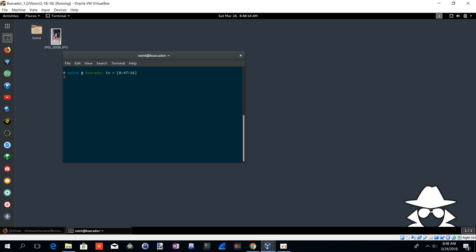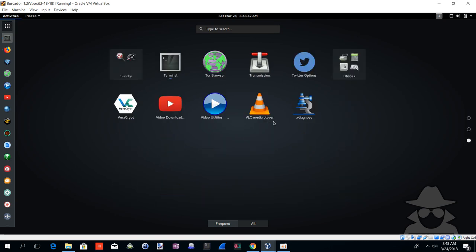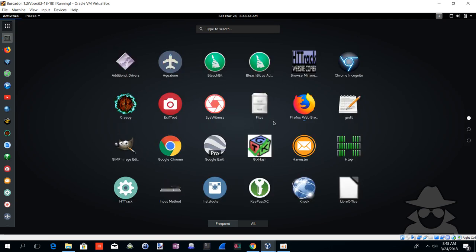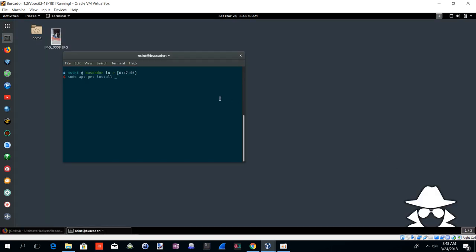There may be programs that you want to install, so you could. This is another cool thing about Linux. So if I do sudo apt-get, now I'm going to type in install, and say I want to install Audacity. And let me make sure it's not in here already. So here's my programs, and if you want to see all the programs in Buscador, you just click this little grid right here and scroll through here, and Audacity is not installed yet. So let's get back in here. I'm going to type in Audacity.